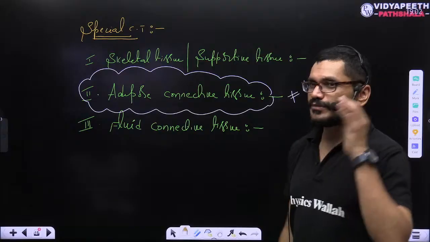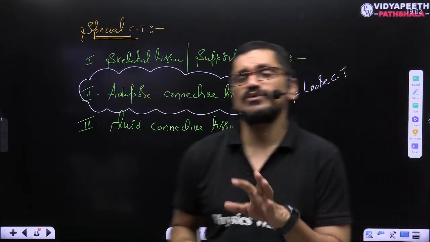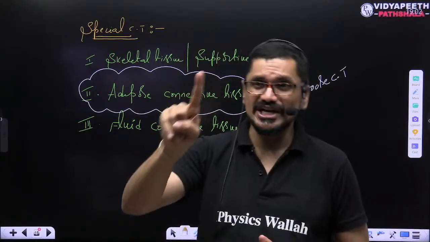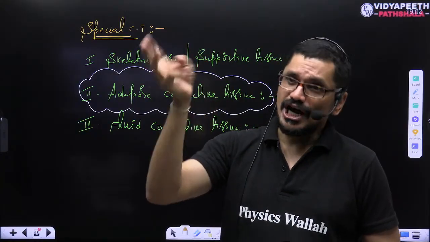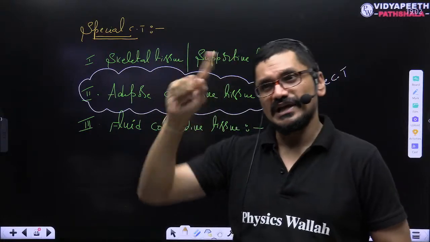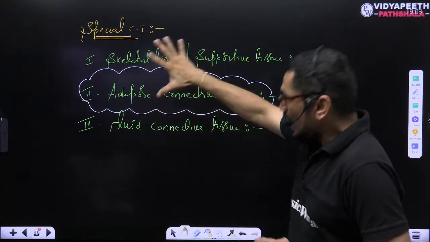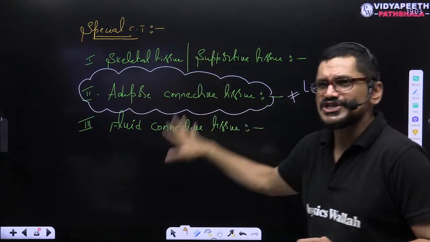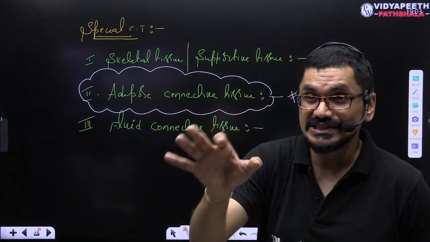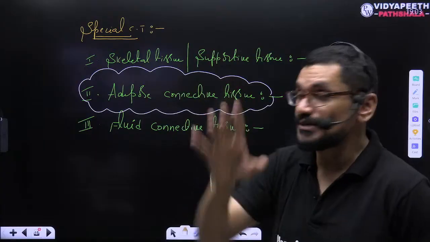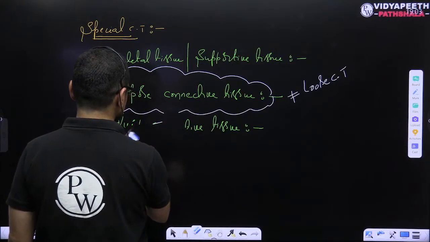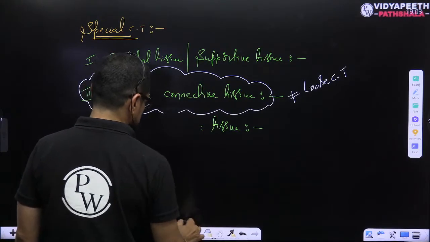Now you know one more thing here. Whatever tissues we have discussed so far, starting from the loose connective tissue, areolar connective tissue, adipose connective tissue, reticular connective tissue, dense regular, dense irregular, elastic, mucus, and the tissues mentioned here, all these tissues contain fibers, except blood, the fluid connective tissue.